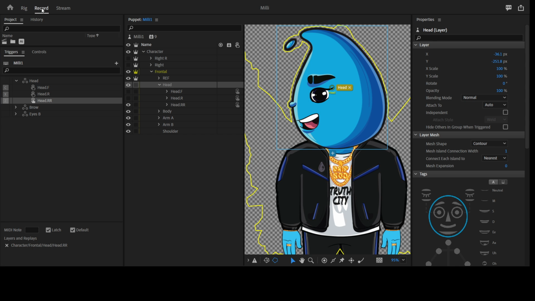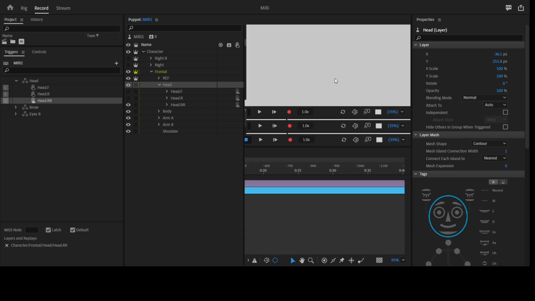So now we'll come to our record. We should be able to see the eyes, and with my rigging style, you do not have to go in and tweak every single time you turn the head. You don't have to start tweaking certain things just to make sure it aligns with the previous head.